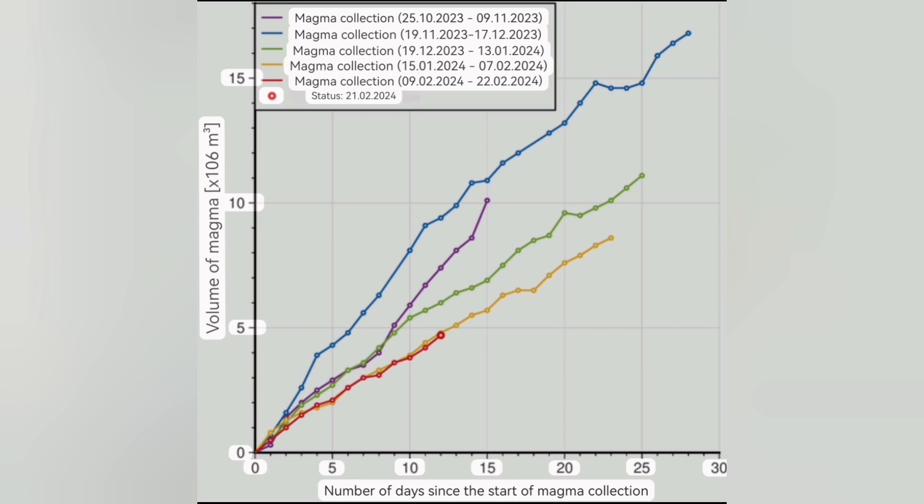This is an important chart. It shows how many days passed since the start of the uplift until the lateral movement of the magma begins toward the Sundhnúkar craters. Looking at the December eruption, January 2024, and February — each time it was five days sooner, because it started from a higher baseline. The magma uplift didn't go completely down; it stayed at some level, then gathered magma again after the eruption. After a certain number of days it starts to move laterally — like a tap opening up, it overflows and leads magma to the side toward the Sundhnúkar craters to the east, where it then erupts.